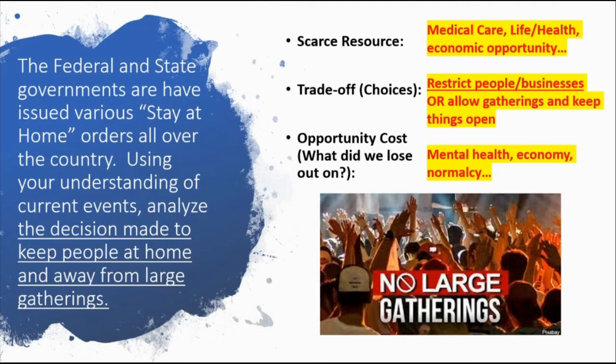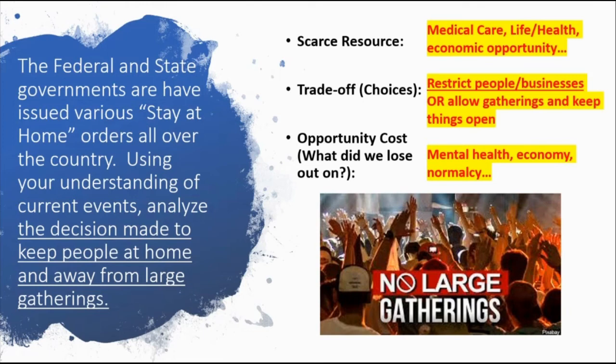That's what we are losing out on, and it affects everyone differently, of course. Some people are losing mental health. Some people are losing physical fitness. Some people are losing, if you're a business owner, the economy is bad, so you're losing out on economic opportunities. And then everyone's missing out on this idea of what's normal. We've all lost that because of the choices that have been made.